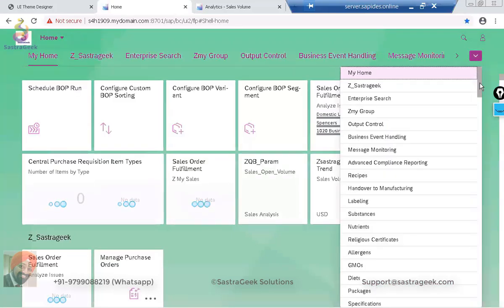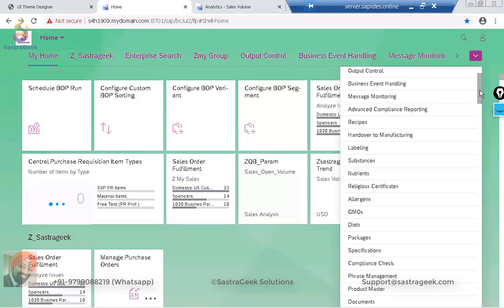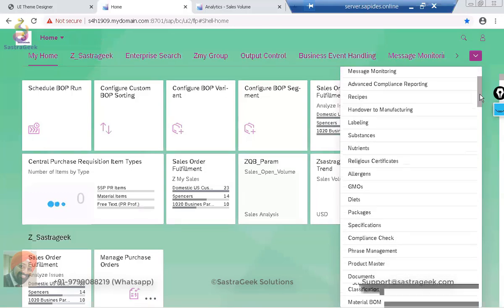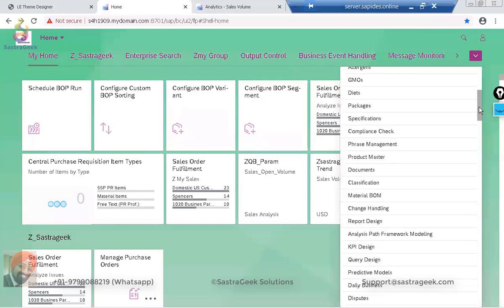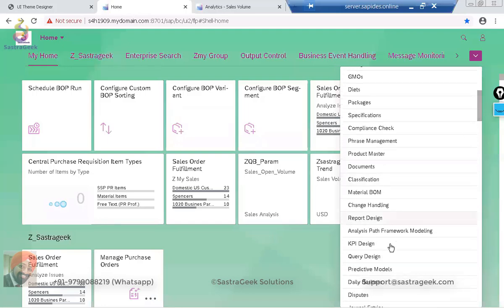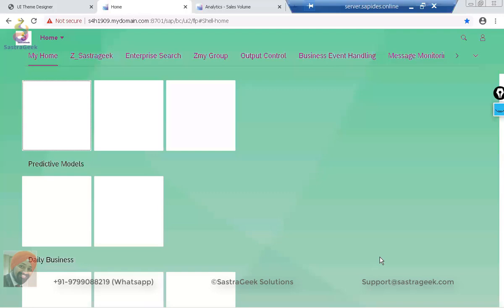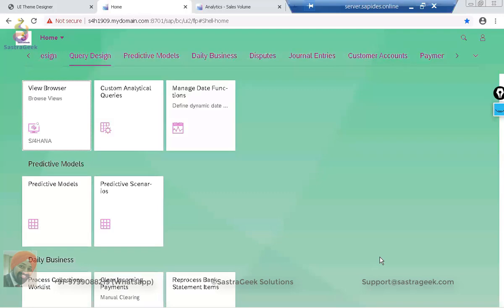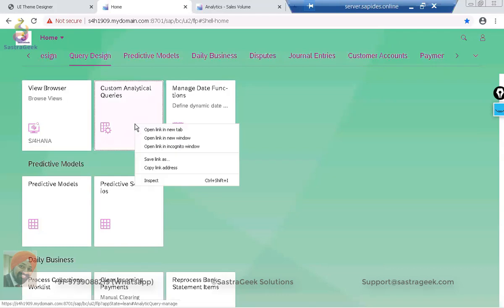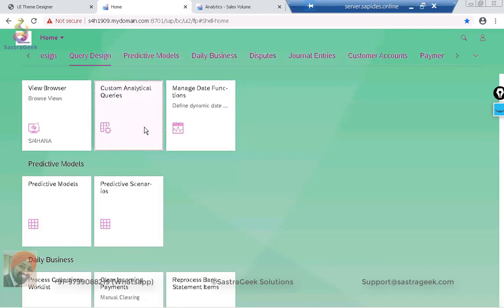So that option is available in query design. In query design, we have a custom analytical query. I'm closing this analytical sales volume.